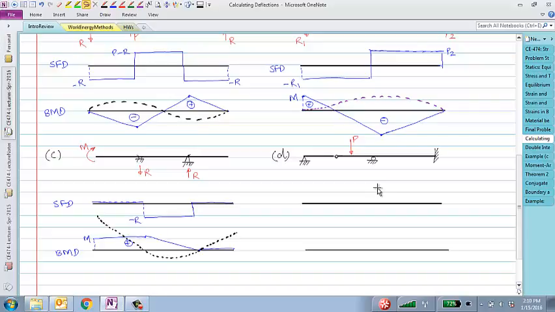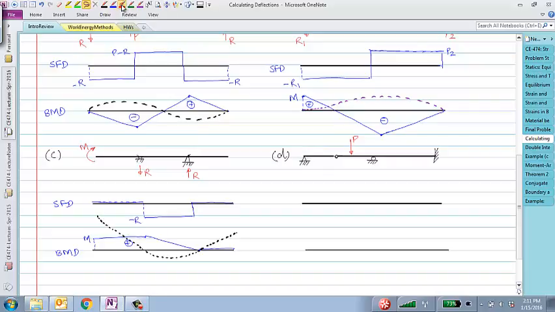Right now, what we are trying to do is to intuitively understand how things would behave. So, for example, in this case, what would be the reaction here? Why would it be 0? Right. So essentially, this load is being carried by this right half of the structure. This part is an internal hinge. When it deflects, the left half deflects along with it as a rigid body. So since there are no external forces on the left half of this body, there would be 0 reaction out here as well.